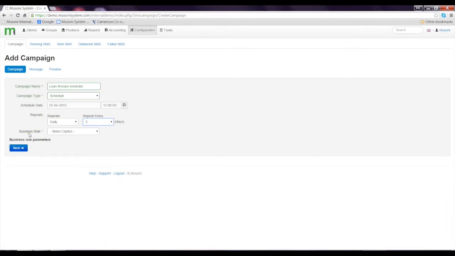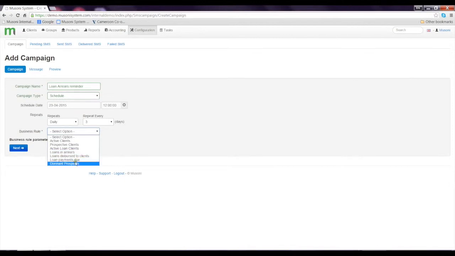So the business rule is the next field, and with the business rule we are able to capture recipients depending on the aim of our campaign. So I'm just gonna highlight several business rules and how we can use them. The active clients rule can be used when we want to send a message to all active clients saying either we want to adjust our interest rate or just as a reminder about a board meeting. We can also send a message to active loan clients, which can be a message about the interest rates, like I said earlier. We can use the loan in arrears business rule when we want to send a message to remind all customers with loans in arrears.